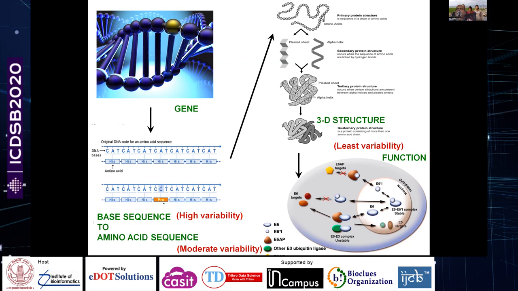What you see in this slide is the central paradigm of molecular biology: from the gene sequence, that is the base sequences of genes which code for proteins, you can work out the amino acid sequence, of course. And Christian Anfinsen and co-workers told us that the amino acid sequence determines the three-dimensional structure of the protein. And how the three-dimensional structure is disposed has a profound influence on the understanding of how proteins work in the cell.